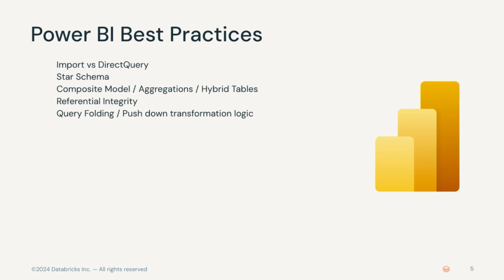Query folding. Again, Power BI traditionally is built for visualization. So if you have very, very heavy transformation logic, you don't want to have all of them sit in DAX. You want to build views, materialized views, potentially gold tables, to let Databricks handle a lot of that transformation logic and pump that result into Power BI. So Power BI's job is easier because in Databricks, you're not limited to the compute power of your P1, P2, P3, or F64, F128, 256. So you want to get that transformation logic as much as possible done in Databricks.